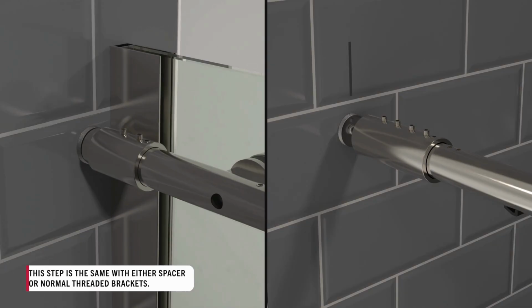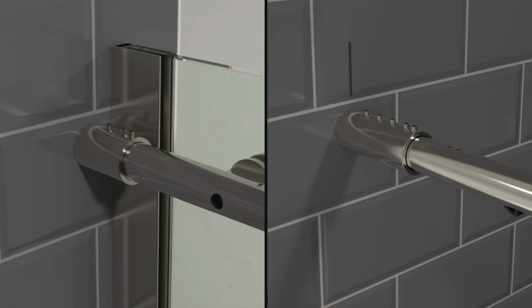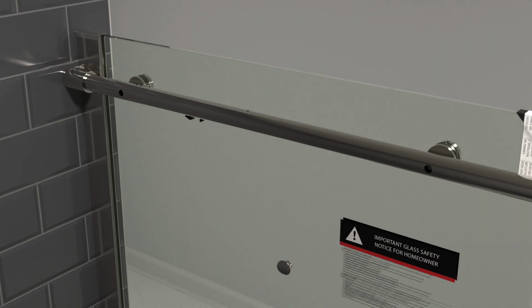With the rail attached to the fixed panel, loosen the set screws on both rail mounts. Twist them onto the threaded brackets until fully secured. Once mounts are tightened onto their respective brackets, tighten all of the set screws on both mounts. And add top rail hole covers to the other side of each fixed panel rail bracket.